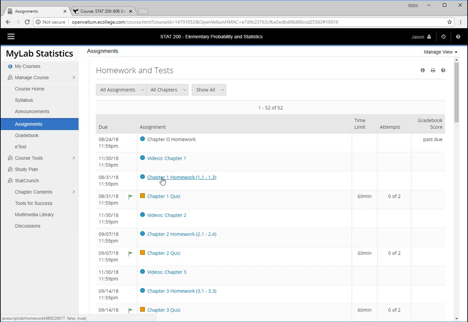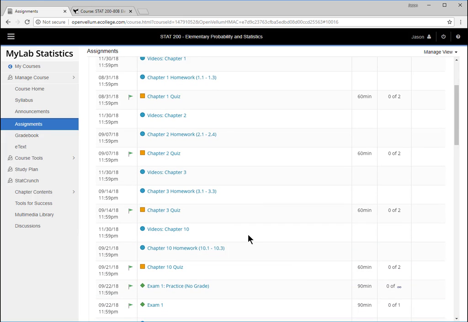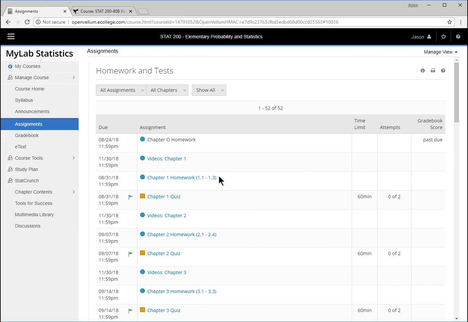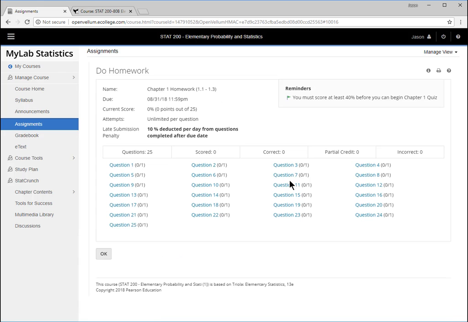This right here where it says Chapter 1 Homework, I try to list the sections because you will not work every section out of this book nor every chapter. All right, click on it. Good detail here. It tells you what you're working on, because it's very easy to get lost in this course with it being electronic. It's different with the book because there you can see the progression of the book as you're going through it.